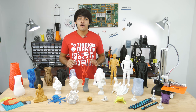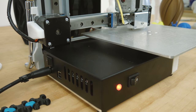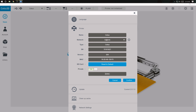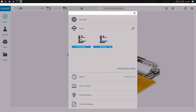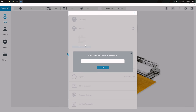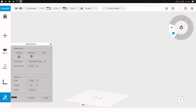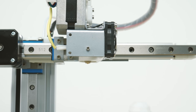Getting it printing is just as fast. First, you'll have to download the Cetus 3D software on your computer. Then just turn on your printer and connect it to your computer with the included USB cable. In the settings section of the app, you'll be able to change its name and the Wi-Fi network it will be connected to. You can also turn on private mode, which will require a password every time you try to connect to it. After that, you can disconnect the USB cable and the printer will switch to Wi-Fi operation. To use the printer, you just select it and enter the password if needed. The next step is to set the filament being used, load it up, and press extrude. The printer will start heating the nozzle and when the temperature is reached, the extruder will catch the filament and start pushing it through.